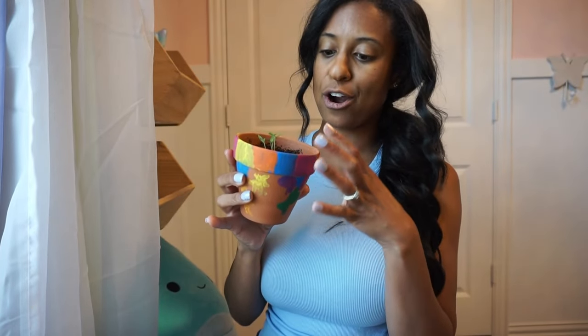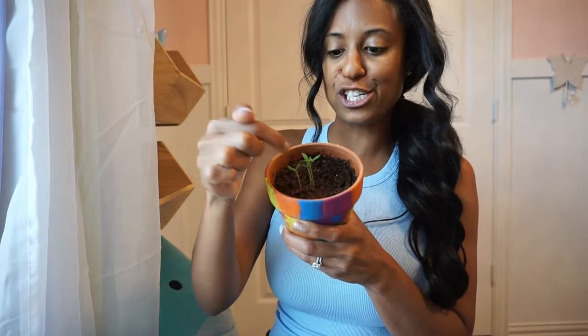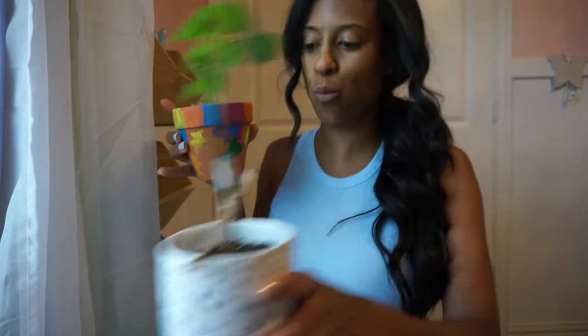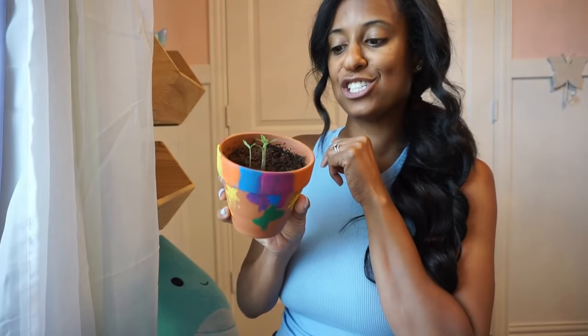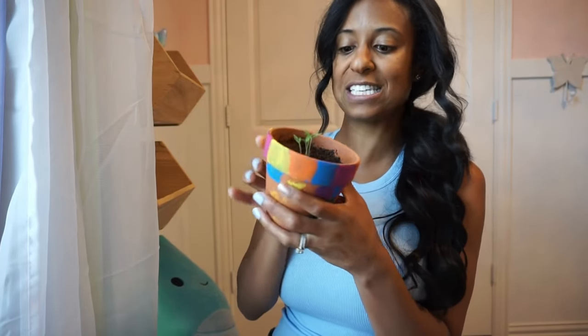This one she planted about two and a half weeks ago. We went to a little park event in our town and she planted some tomato seeds — four seeds — and she already has four little sprouts. We keep it misted every day. We do need to purchase a tray for underneath so excess water has somewhere to go, but she decorated the pot and planted the seeds herself, and they have just sprouted in two and a half weeks. She's doing a very good job!